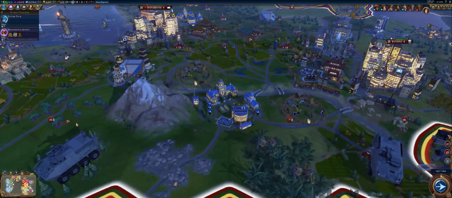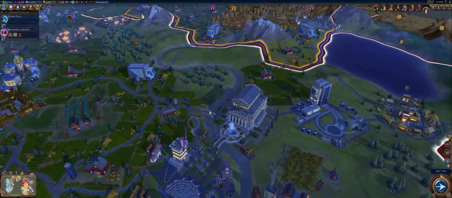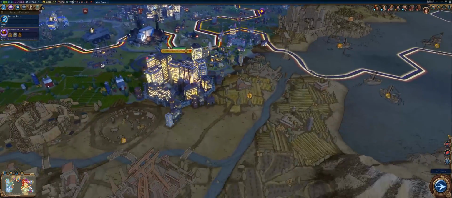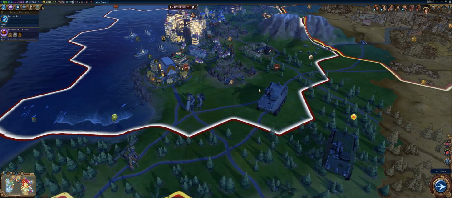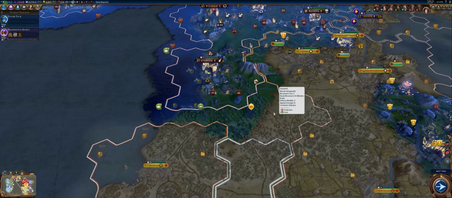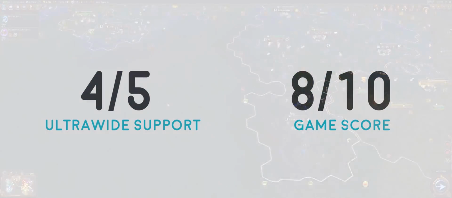There's also a lack of mod support at the moment, although it has been promised, although the date is unknown, and there's no United Nations for discussing global politics as there was with the World Congress in Brave New World on Civ 5. Even though it lacks features, it's the most complete Civilization at launch so far, and expansions should make it into one of the best in the series. So as for my score on the game itself, I'm feeling a light 8 out of 10 on this one.